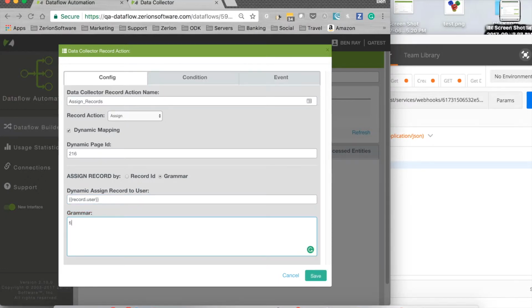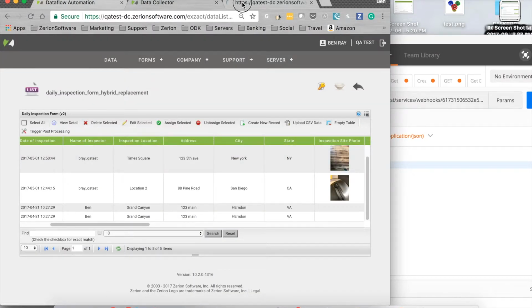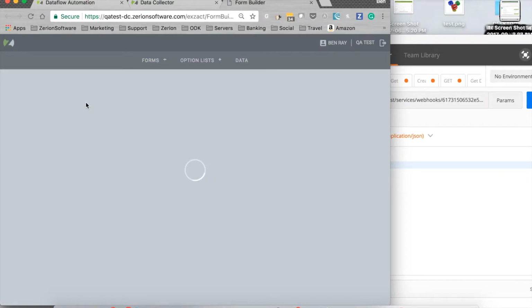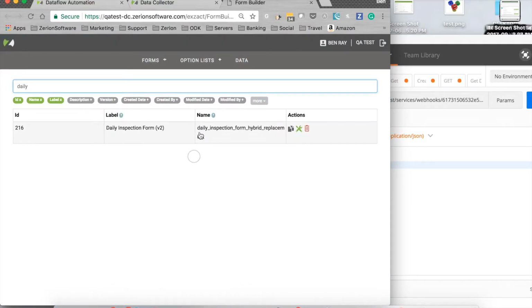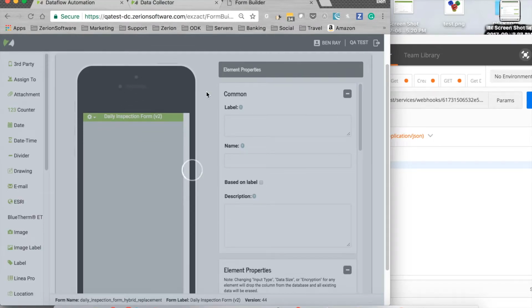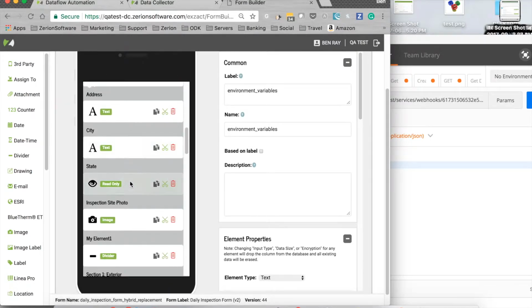And in my grammar, I'm going to enter this grammar as follows. Fields equals, and then from here we want to put in that field name. So I have a field called state. So let's open up the form builder and see what that data column name is called here. So I'm going to search for my form here. And to use the API grammar, if you're not familiar with it, we do have some documentation in our API section here, but this should also help you be able to understand it here.